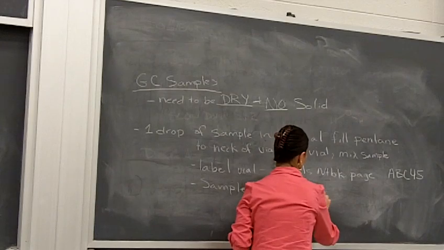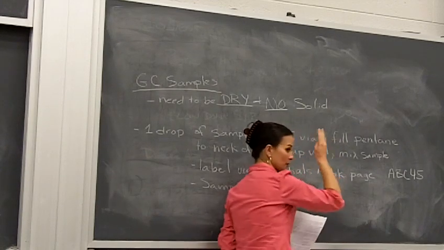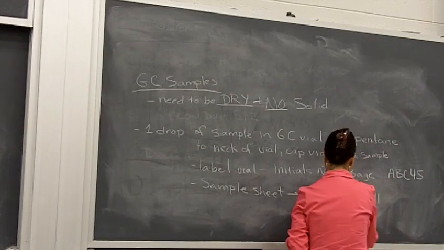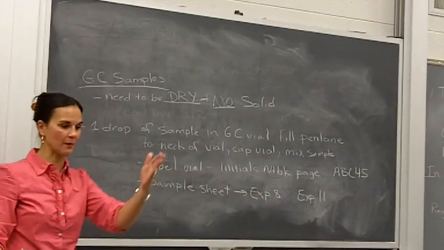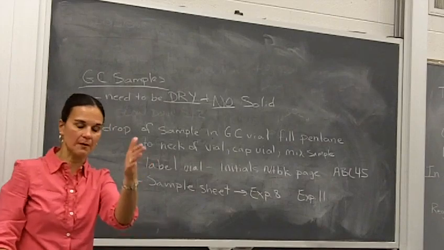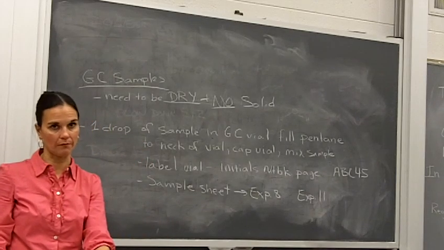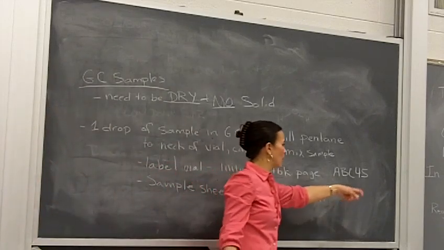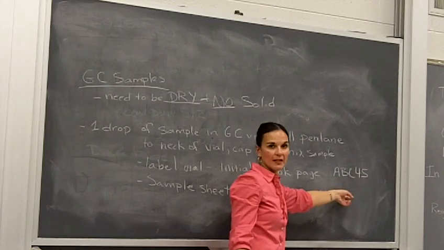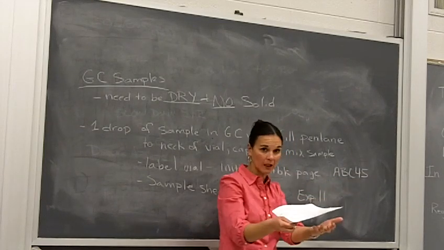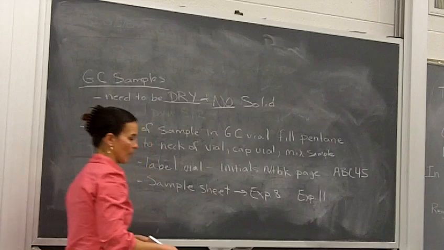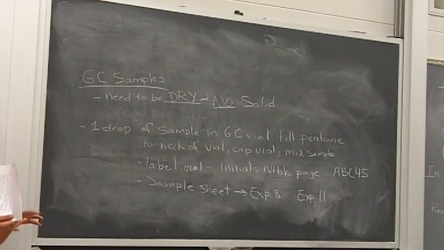There's a place on the sample sheet for experiment 8 and a place for experiment 11, and both go in the same sample tray. Experiment 8 goes closest to your drawer number; experiment 11 goes in the next column over. Make sure you record your sample IDs in your notebook for both experiments so you can match your data when you get it back. Submit both experiment 8 and experiment 11 GC samples before you leave this week. The GC will run from when the first samples are collected through probably Saturday night, so make sure you submit on time.